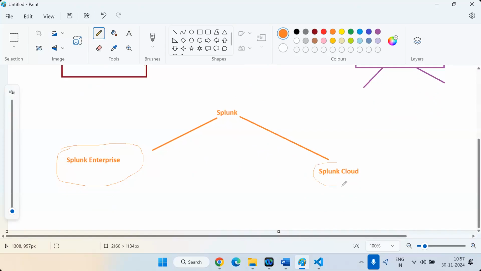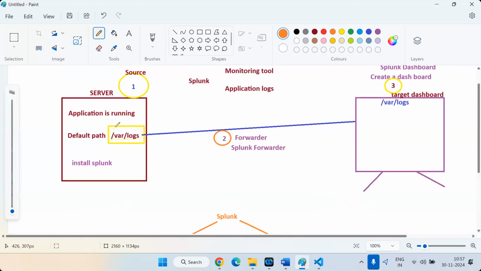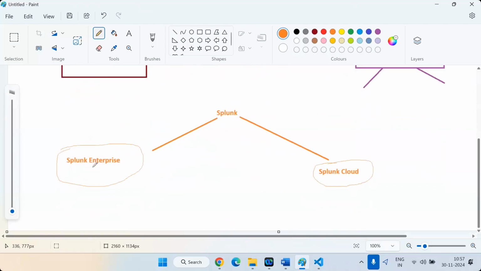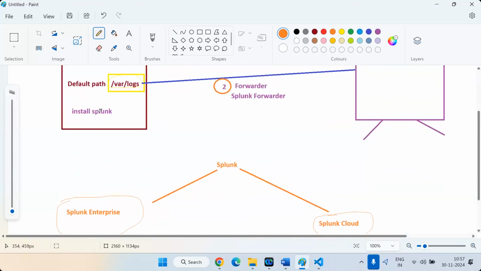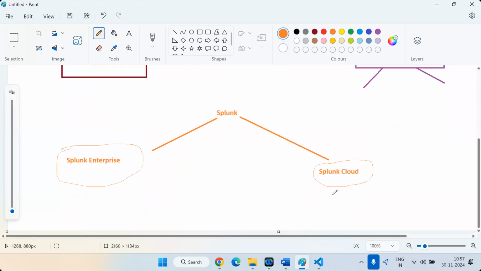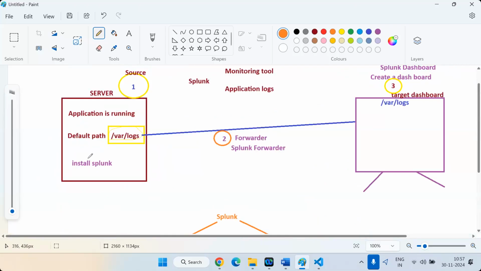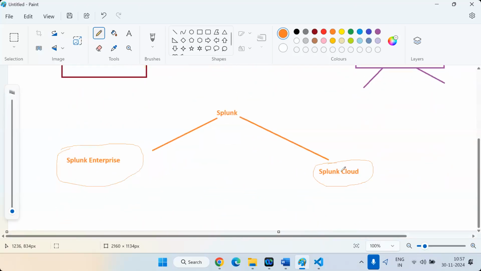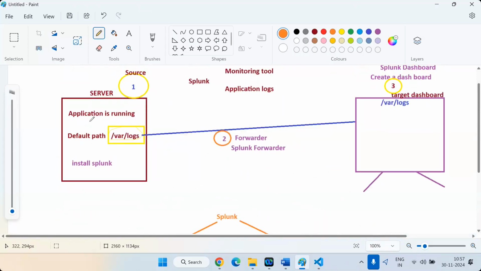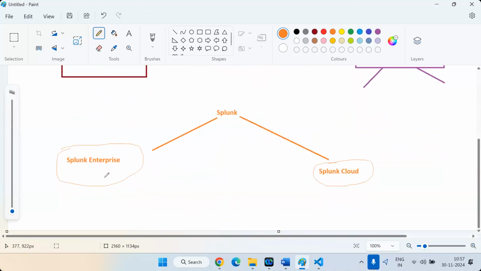Splunk Cloud will give one agent; take that agent and install it into the server. Understand the difference? Splunk Enterprise means you need to install Splunk here, the Splunk environment, Splunk server, and all inside the server. But if you take the Splunk Cloud option, no need to install Splunk here. Directly inside the server, you can create a Splunk account. They will give one agent, take the agent and run it here. It will pull the logs. In terms of managing, the only difference is how an on-premises server will work and how a cloud server will work.